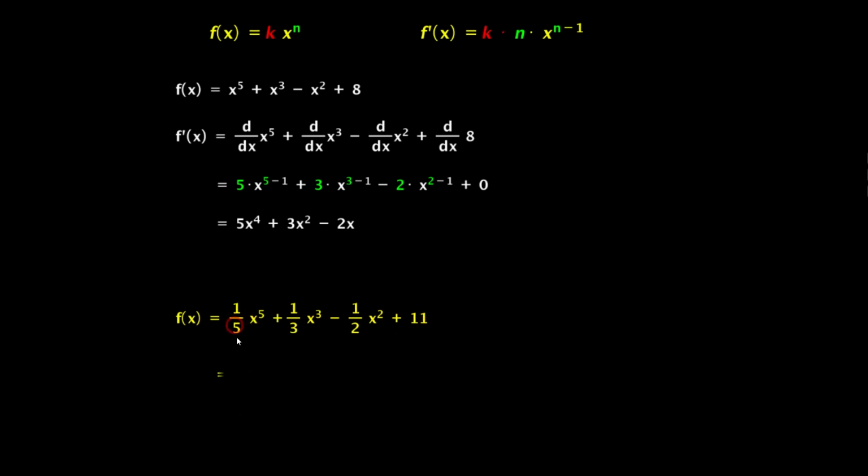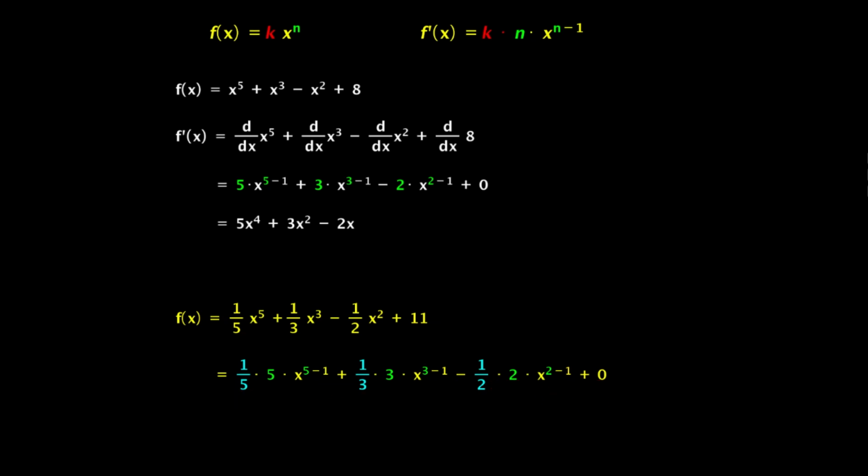Derivative of the first term is going to be the coefficient k times, write the base, this exponent comes to the left side, and the exponent value goes to the exponent zone with 5 minus 1. 5 times x to the 5 minus 1. 1/3 is the coefficient, base is x, n comes to the left side, 3, and over here is 3 minus 1. The last part is negative half as the coefficient, derivative of x to the power of 2. Bring the base down, exponent 2 is on the left side, 2 times x, and it's 2 minus 1. And derivative of the number, any constant, is 0.